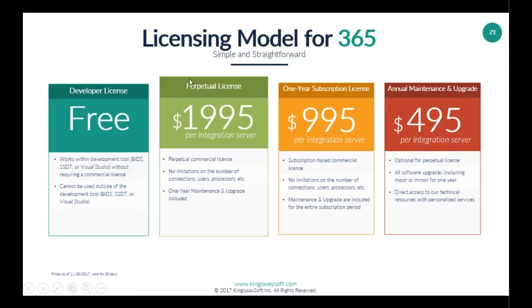In this case, you'll have two options. You can go with our perpetual license or a one-year subscription license. Both are exactly the same in terms of functionality, just slightly different pricing models. The perpetual license is valid for life. There are no other limitations on the number of connections, users, or processors. And it includes one-year maintenance and upgrades.